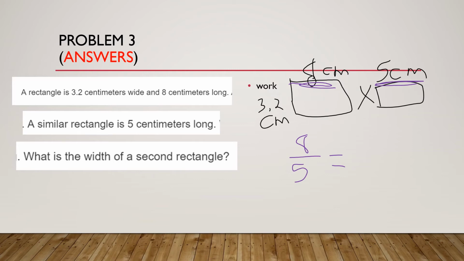So now, if I started with the big one in the numerator, I have to keep the bigger one in the numerator. So now the width of the big one is 3 2/10 centimeters. Then the width of the smaller one is x. And then I can solve by using my cross multiplication. So 8 times x is 8x. I would take 3 2/10 times 5, which would give us 16. In order to solve for x, we would divide both sides by 8, and we would get x equals 2, and we want to attend to our precision. So my width would be 2 centimeters.